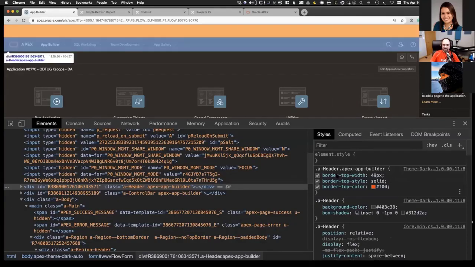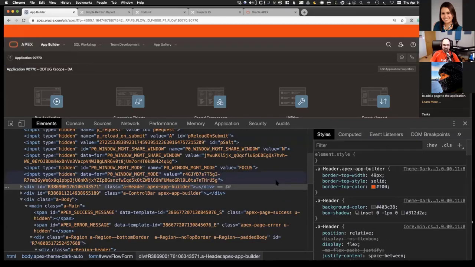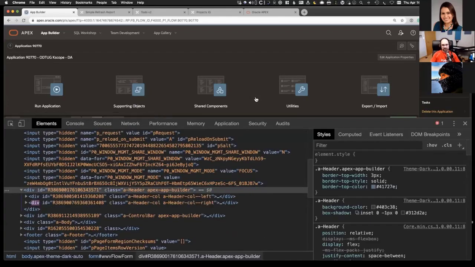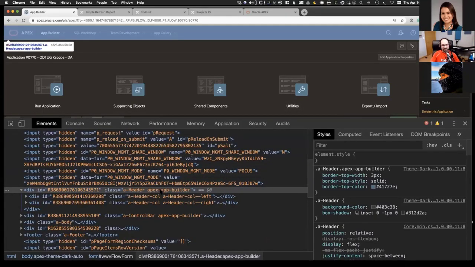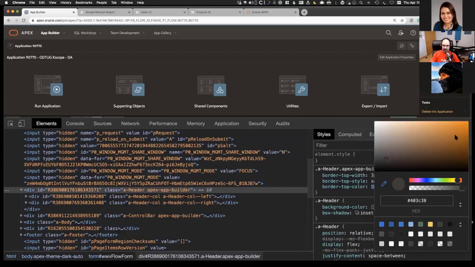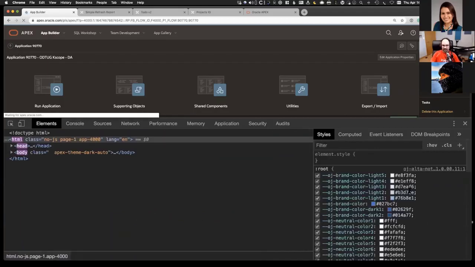But look at what happens when I hover over the elements: they get highlighted so that you know what element you're looking at. Now, I didn't make this change permanent. If I refresh my page, it goes back to the way it was, all right? I still have that header selected. What if I wanted a different color? Well, I could type a hex value, but there are also some nice tricks here. For example, if I click on that little color selector, it opens a picker where I could choose a different color. Now, let's refresh that.